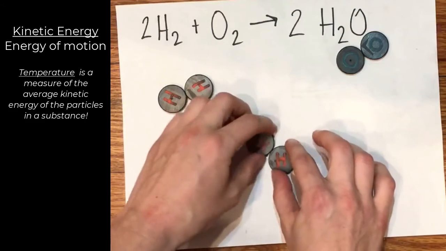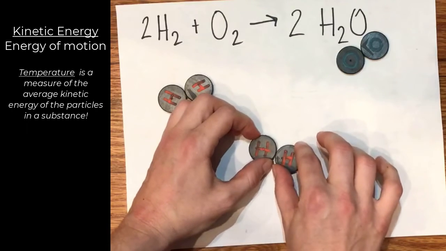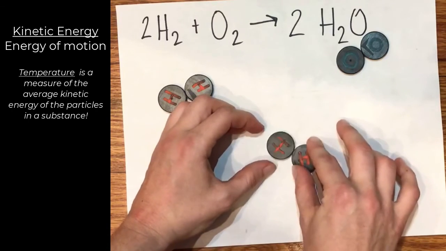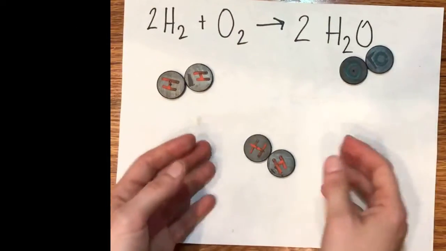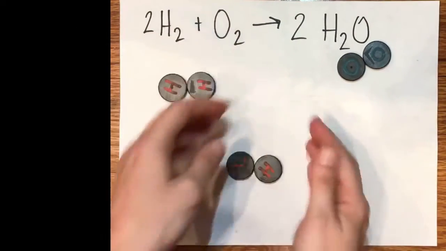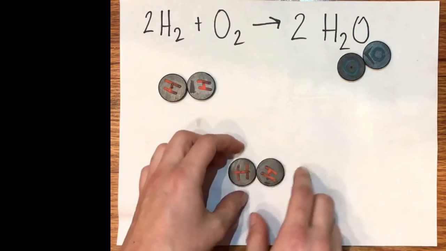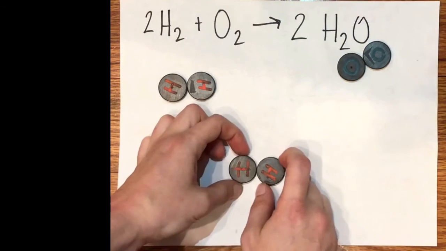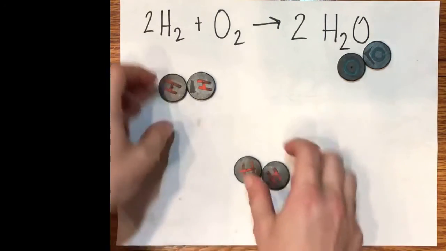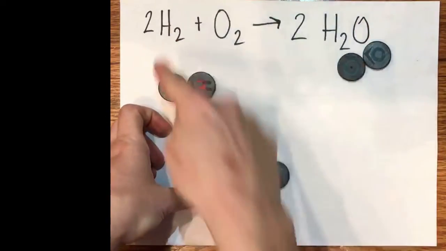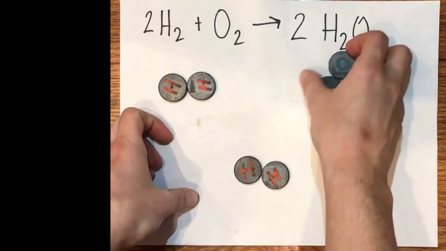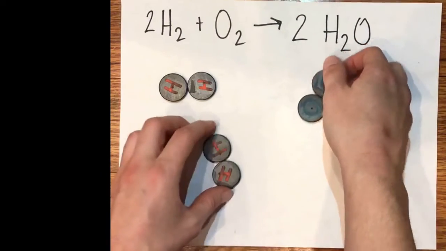because they are chemically bonded together. I'm using magnets here to represent a chemical bond. If I try to separate the molecules, they will come back together, because what's holding the bond together is an attraction that the two atoms have for each other. Specifically, the protons in one atom are attracted to the electrons in another. So let's say we've got the perfect ingredients to get this reaction going.